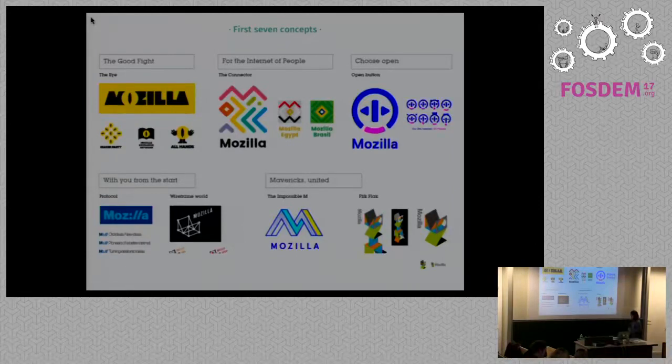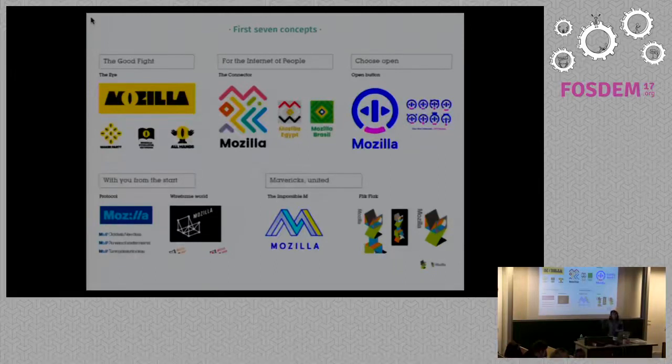So to come back to the 7 concepts, I would like to give some tips for non-designers to look at them. So for example, when you have this, the question you can have is, does it work at high scale, for tarpaulin, for example? Does it work at small scales? Does it work in colors, and does it work in black and white? What are all the meanings each of them conveys? Which is the rhythm in each of them? Are there tensions between the empty and the filled parts?